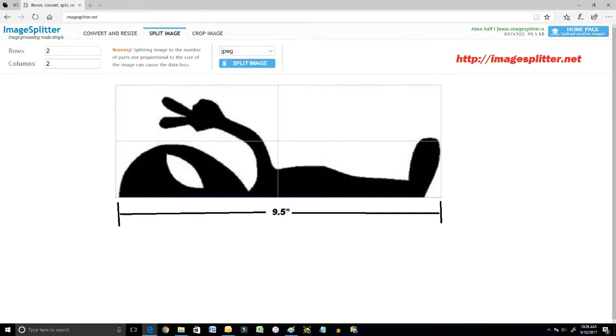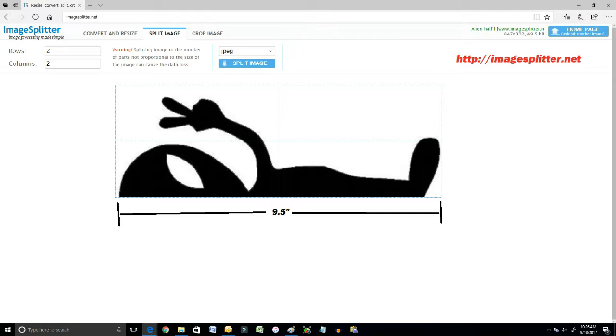So the first thing I did using MS Paint is to take the alien image and chop him in half. We're just going to use the right side, and then I laid him down, flipped him over 90 degrees. When we view this image in MS Paint print preview mode, the body height will be about 9.5 inches. We need to do a tracing that'll be at least 4 times larger than that. So the first step is to double the size of the image.